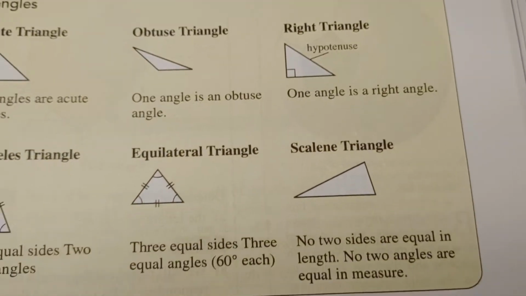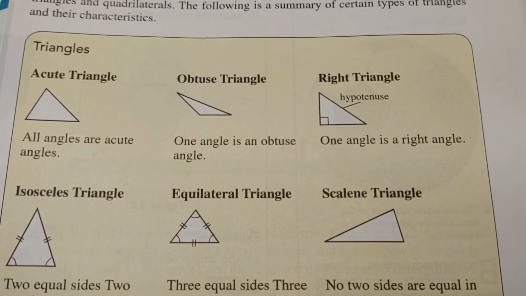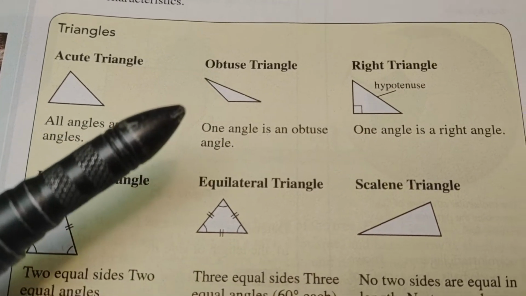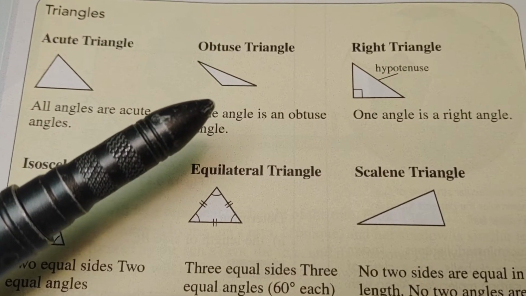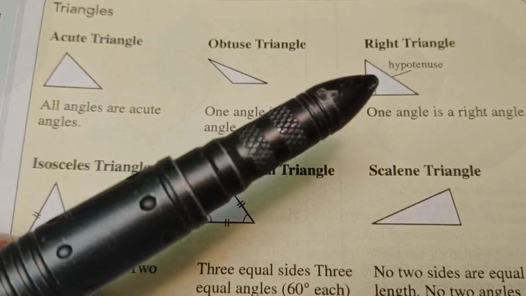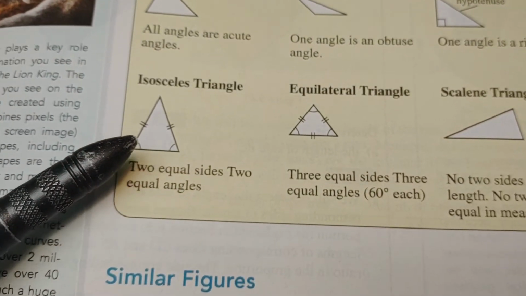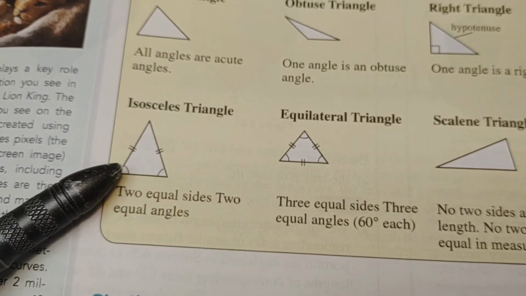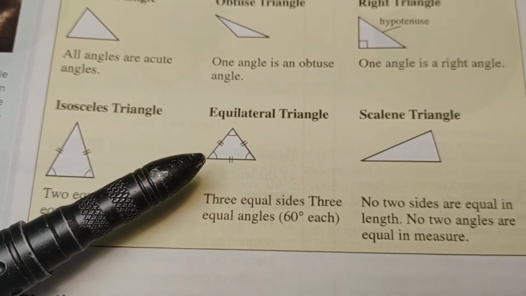All right? So when we come over here, there's a chart describing the different triangles. We have an acute triangle, where all the interior angles are less than 90 but add up to 180. We have an obtuse triangle, where one angle is greater than 90 and the other two are acute. We have a right triangle, where we have a right angle. An isosceles triangle has 2 sides the same, so the angles opposite those sides are the same. The equilateral triangle has all 3 angles the same and all 3 sides the same.